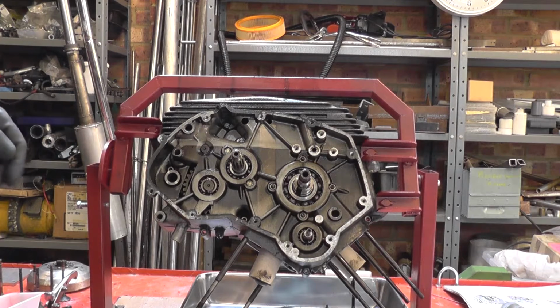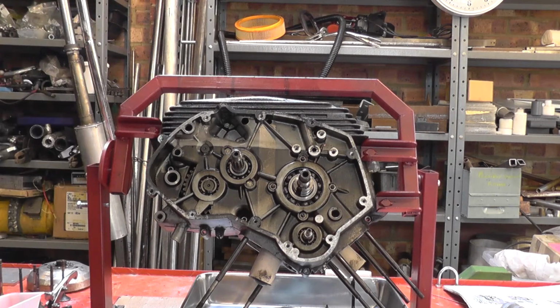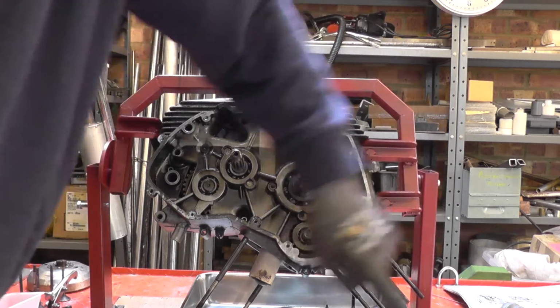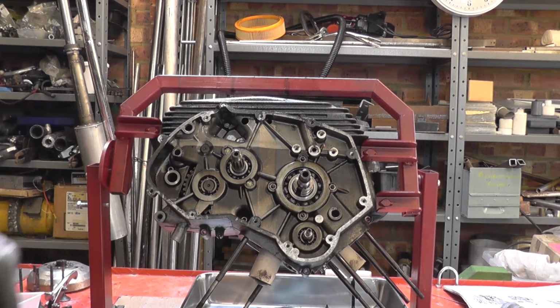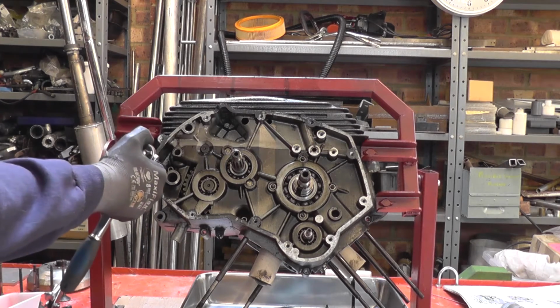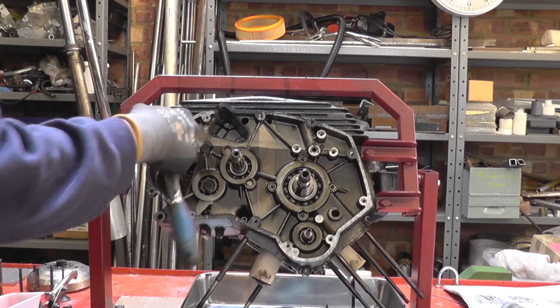I've now removed all of the outside bolts, so the 4 across the bottom, 1, 2, 3 here, and then there are now 2 internal bolts where the nuts are captive in the case. They've got a little hexagonal recess to hold them.